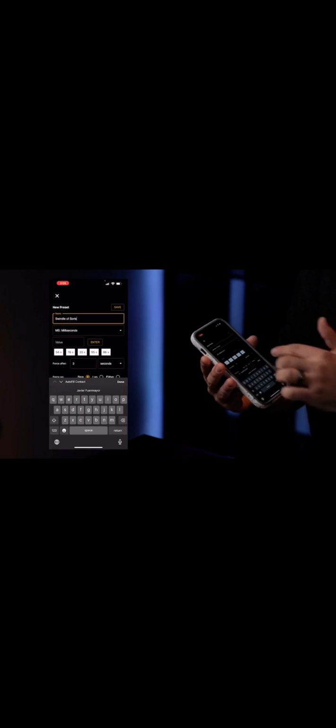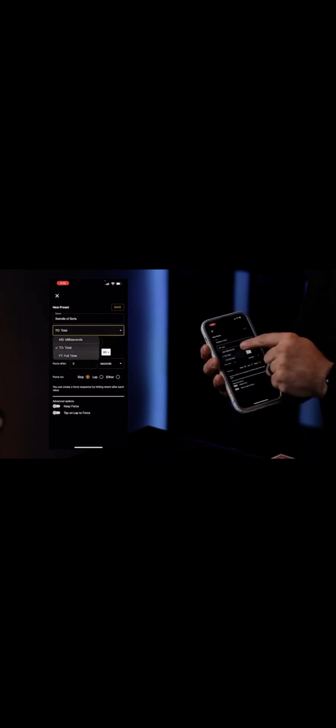But if you're doing it with your spectators where you're handing the phone to the spectators so they can do the stopwatch, you could actually select the total. That way, when they get it, they have to do a little mental math to remember that number. We're going to stick to milliseconds here because that's what we did in the performance. And then just notice that I have 54, 78, 33, 95, and 86. So I have it right here, all those numbers set up. Once we click Save, once this is selected and we exit out, you're now going to be utilizing that preset.